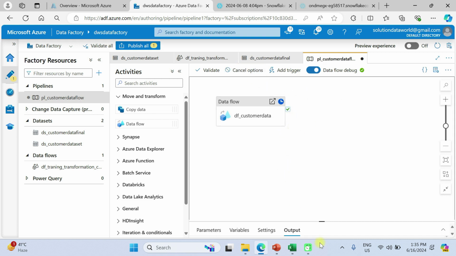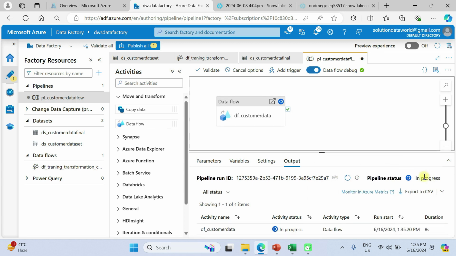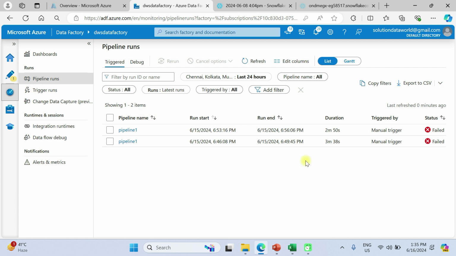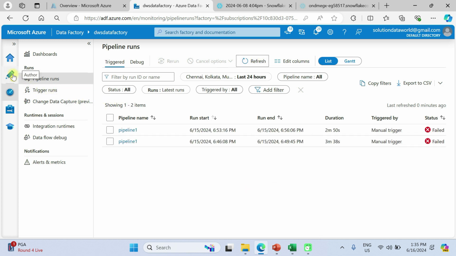Now this is running. Okay, this is in progress. You can also monitor from here. Click on this and this is an old one, so refresh this. We clicked on debug mode, so it's not showing here. If you click on trigger now, then you can see here.